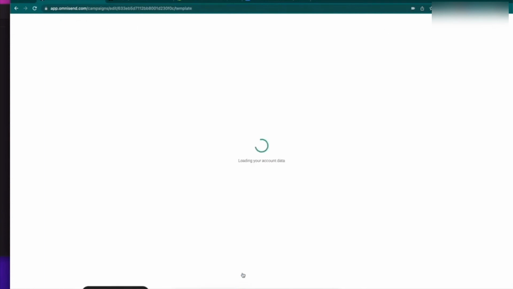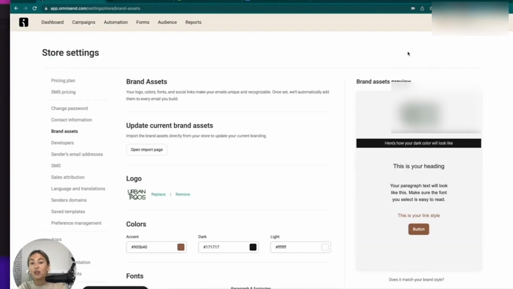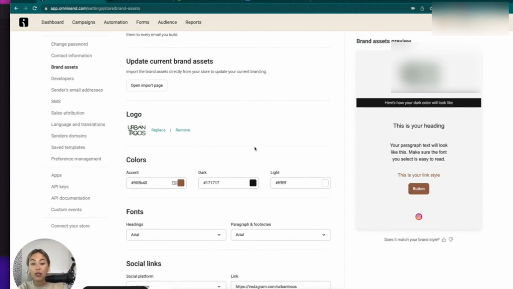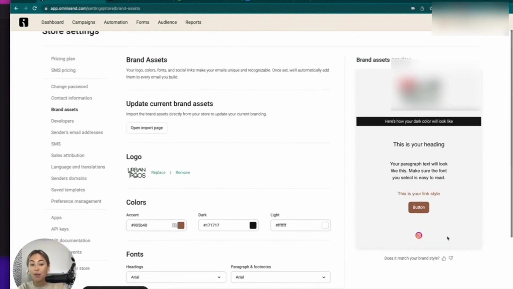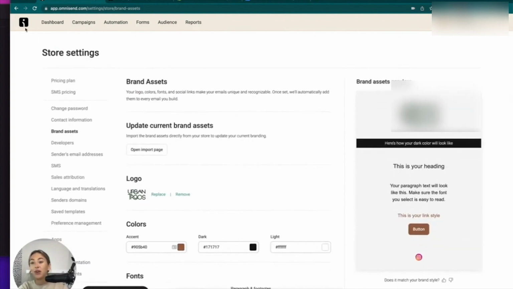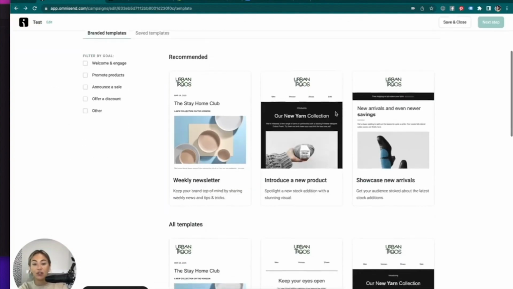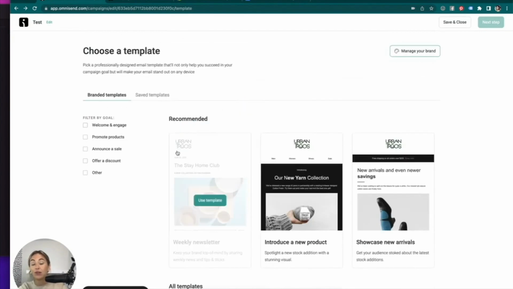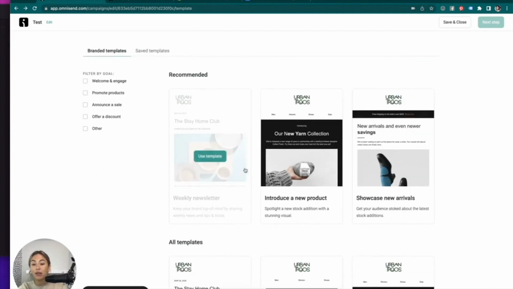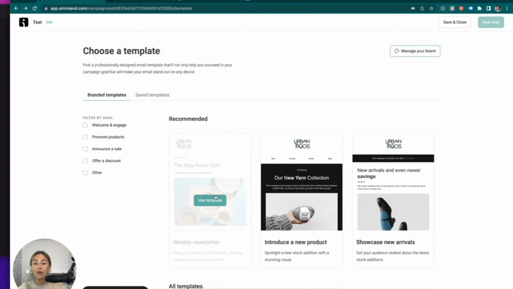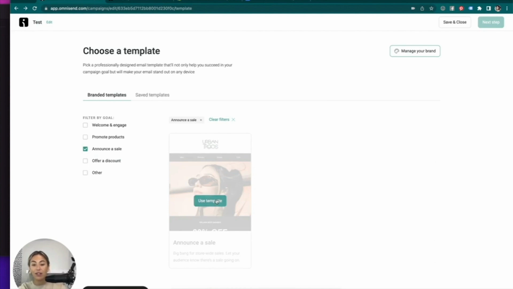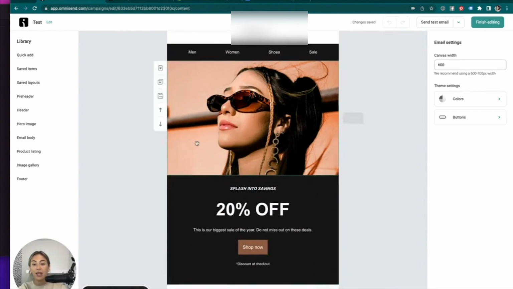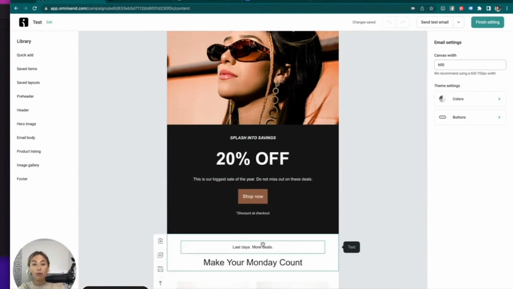Now the really cool thing, like I mentioned with OmniSend, is you can manage your brand assets here. That's why it's pre-making me these really cool templates, because I chose my colors, I put in my logo, and now every single time I go to create my campaign, I don't actually have to upload any of those things. Same with all my saved photos. It will save your photos in here so you can use them in the future. Really, really easy. Let's do announcing a sale as an example, if we were to make that Black Friday, Cyber Monday campaign. Basically we would optimize this with copywriting and everything.